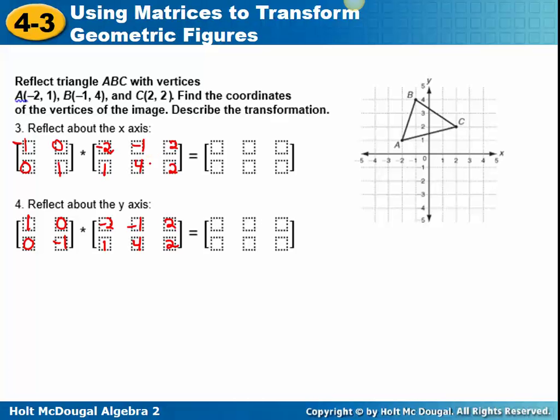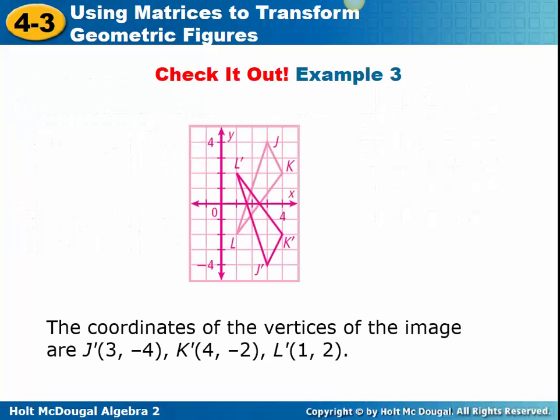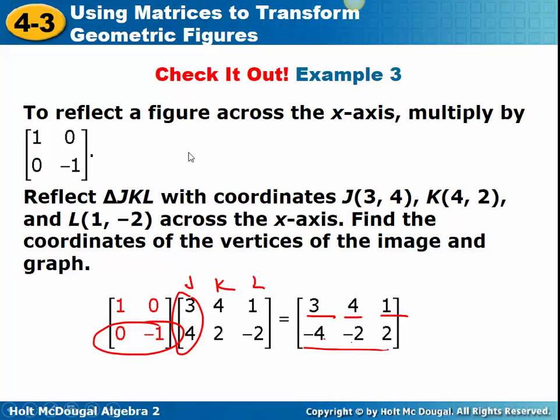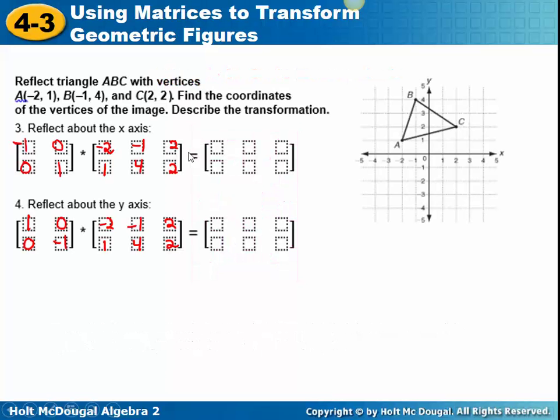And if you want to double check your multiplication, then you can use the online matrix calculator or use your graphing calculator. But when you reflect about the x-axis, oh, I think I might have switched these two around. Let me go back for a second. This one's the x-axis. I did switch them around. So this one would be 1, 0, 0, negative 1.